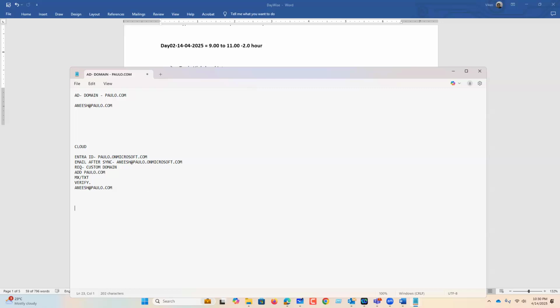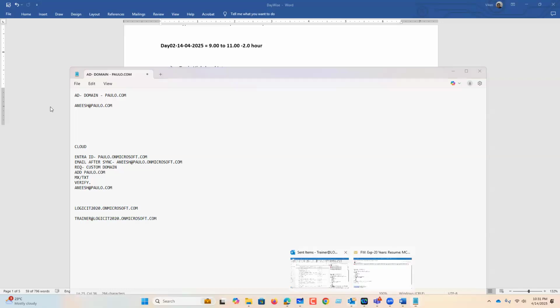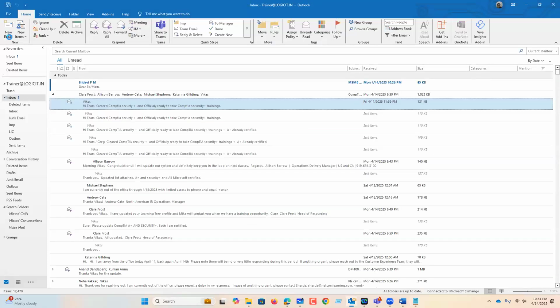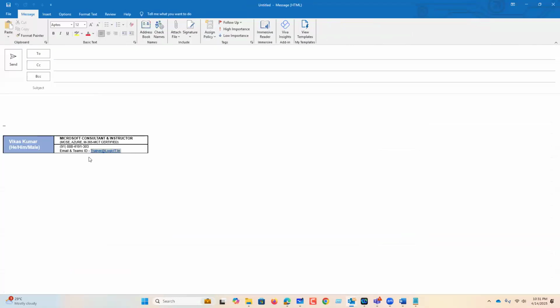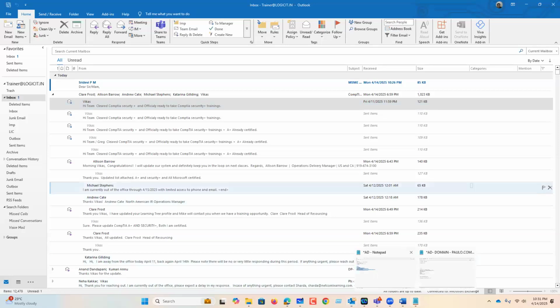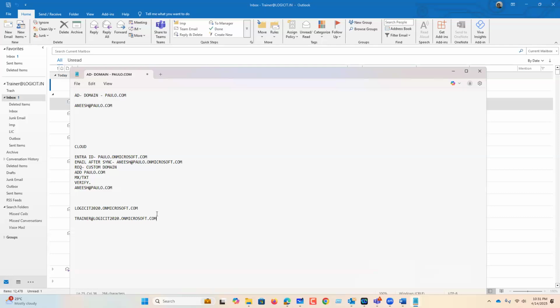I have another example. My tenant name is LogicIT2023, 22, 20 something dot onmicrosoft.com. If I use this, what will be my email address? trainer at the rate, the same proper logic something. And you know how I am accessing it? You see, trainer at the rate logicit.in. Got it. Because otherwise it will be the default, right? The default is just at the Azure level, but at the worldwide level it has to be your name.